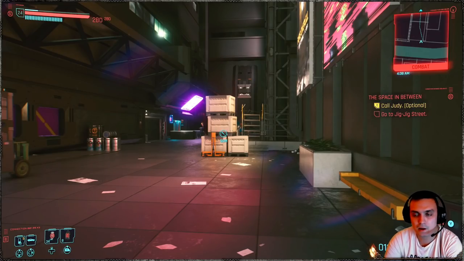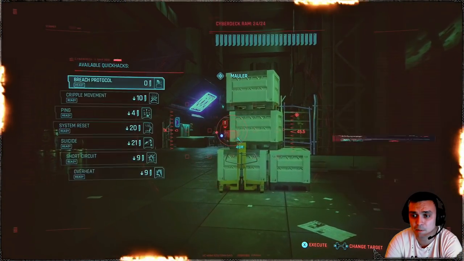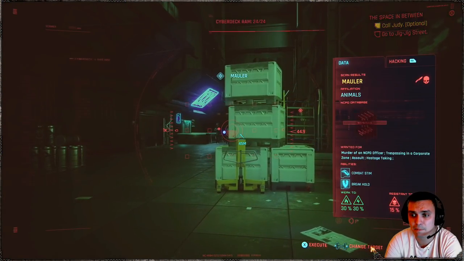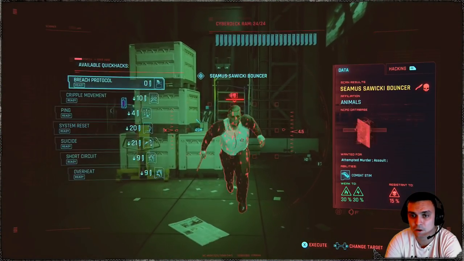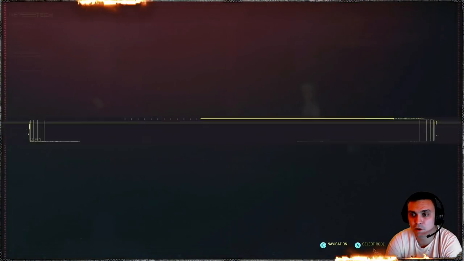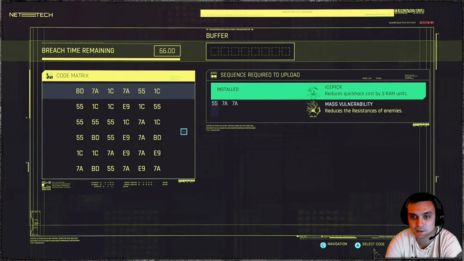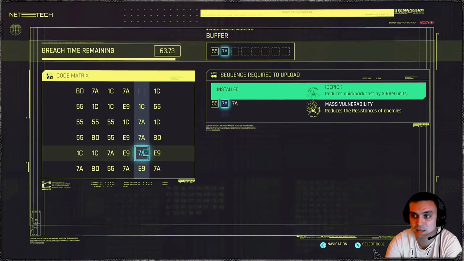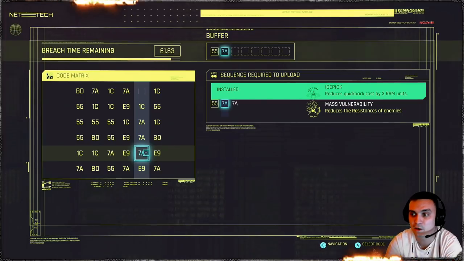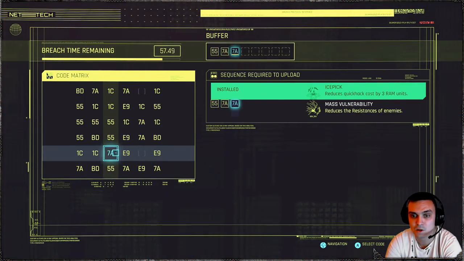Alright, so I'm in position. Basically, what you should know is if the enemy is very high or above your level, it will require more RAM. Oh, damn it. Breach protocol. How the hell did you spot me that fast? I should have sneaked. Idiot. Boom. By the way, these are demons that I'm including, and you can see they reduce hack cost by 3 units and also reduce the enemy resistance.